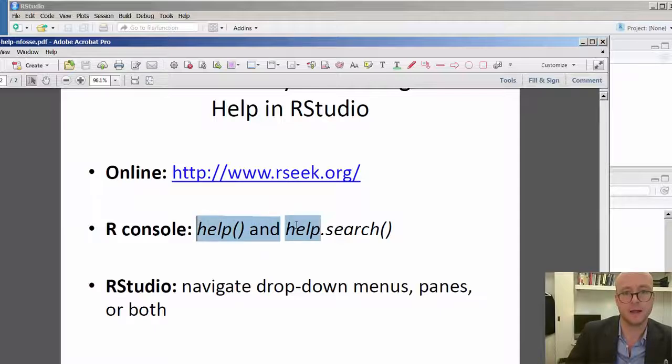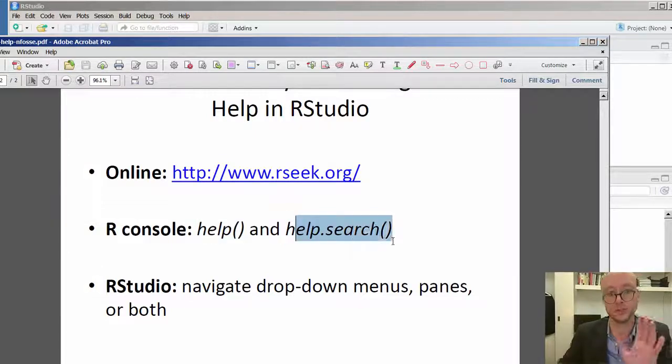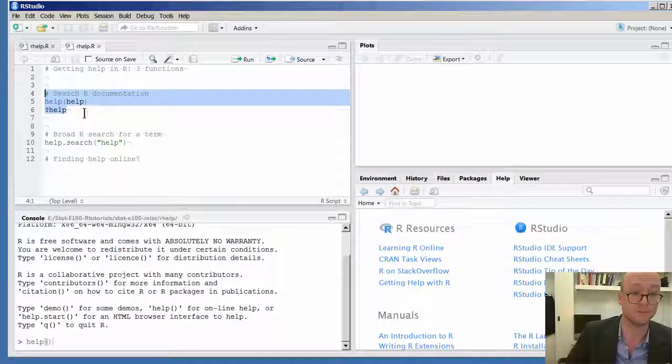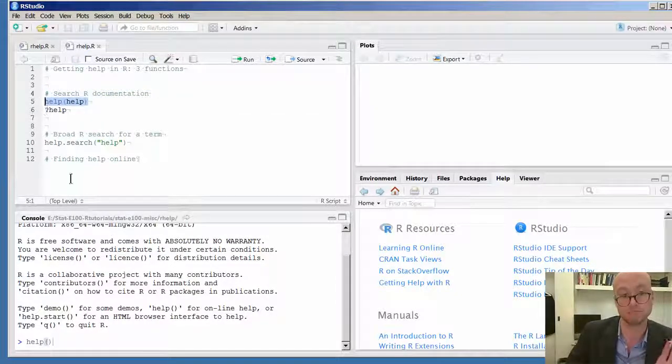If I show you, I'm going to emphasize two functions. First is the help function, then the help search function. Essentially, the help function is narrow, and the help search function is a little more broad, more akin to a search engine. It's a broad search for a term. So here I'm going to be very self-referential, because if you're interested in a particular package or function, and especially one that you've already installed or one for which you already have a name.